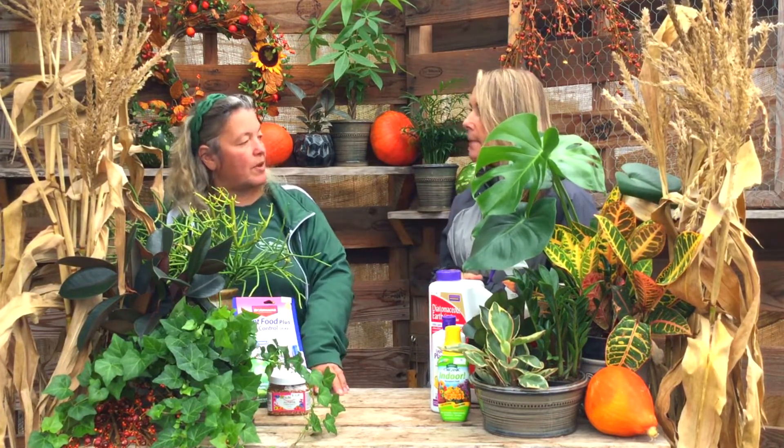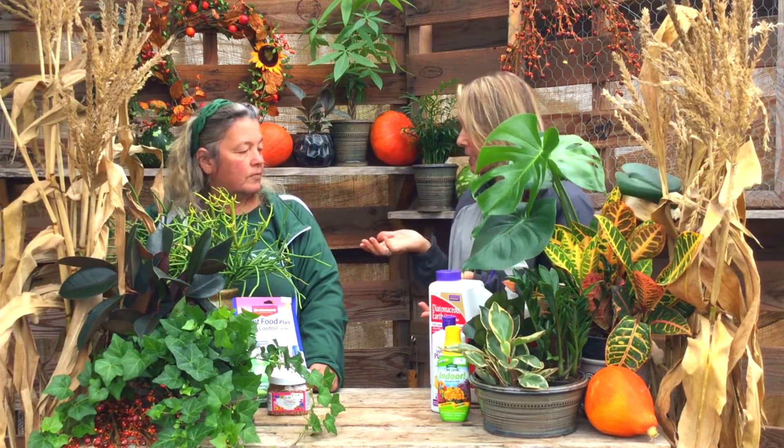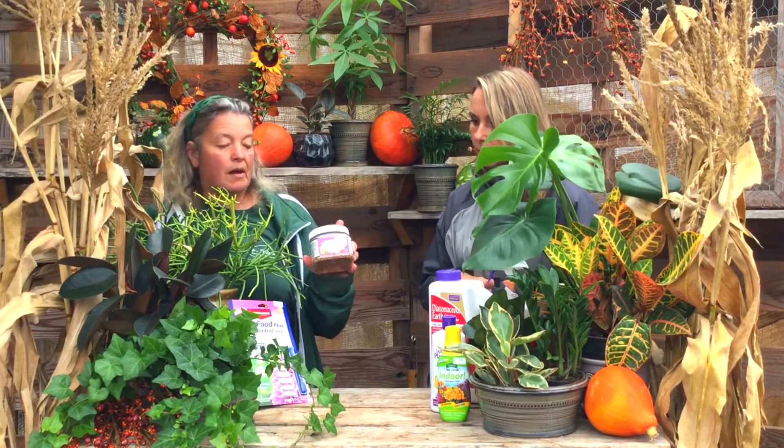Another common question: when is the last time you should fertilize your plants? Stop somewhere between October and November — you don't do full fertilization all winter long. I stop in October or November and don't start again until March. Our plants need to rest, like us — they go into a mini hibernation in wintertime, so you don't want to overfeed them. For fertilizer, I normally recommend slow-release — it's super easy, just a handful or a measuring scoop into your plant, and it lasts two to three months.